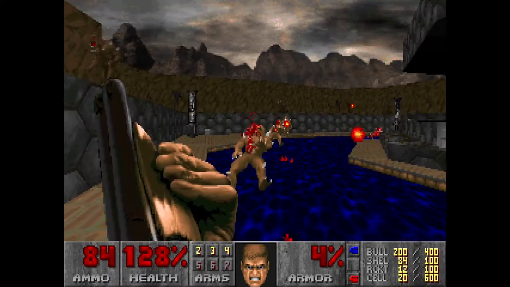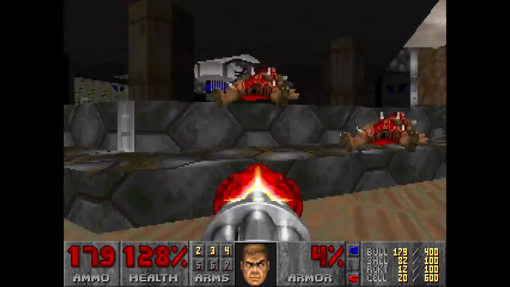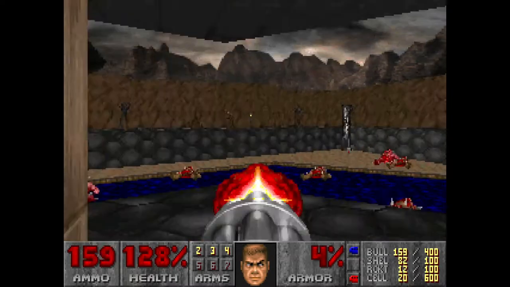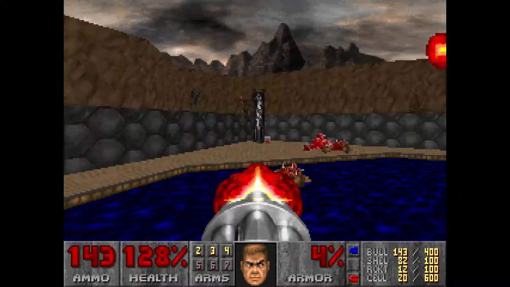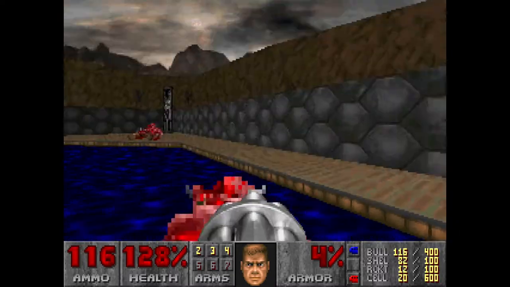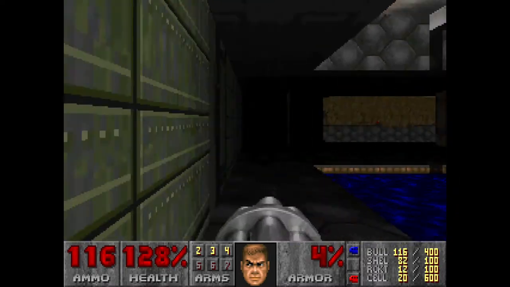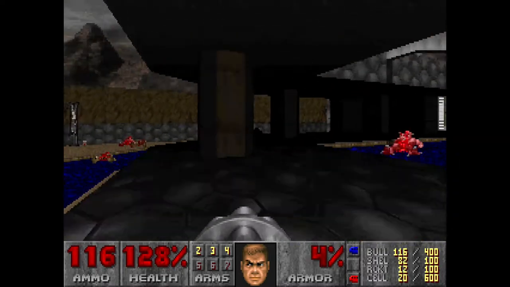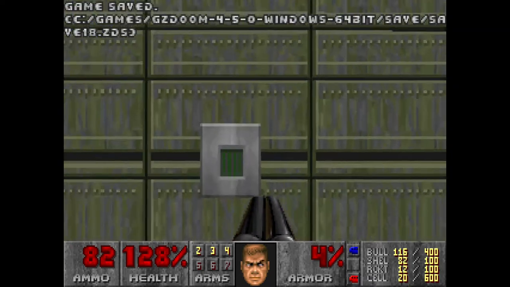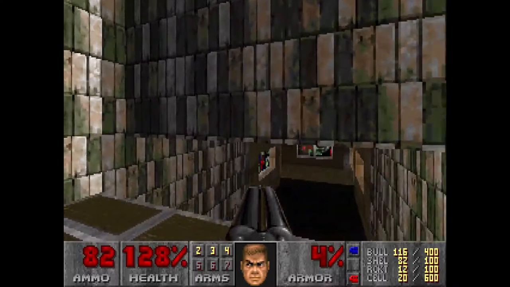Whoop, that's not the exit. Ah, that's... Ha. You deceived me. There's still more map. That's just detailing, no secrets. Is this the exit? No, this goes... Oh. I think there might have been a secret up there.